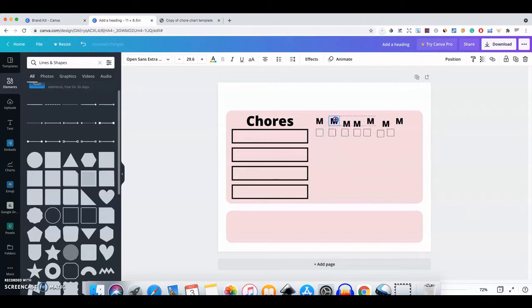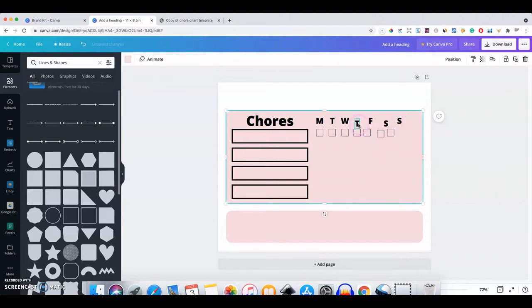All right, so you've got Monday, because I'm going to start my weekday with Monday. But you can start from Sunday if you like. Wednesday, Thursday. And I'm just double clicking on it until it turns blue, and then I can go ahead and add my letter.